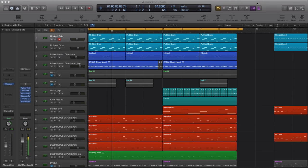But long story short, I interned at a fairly high profile studio in Hollywood when I was in college, and the engineer is a Grammy winning platinum producing engineer, and he mixed into a couple plugins on his Pro Tools master track. I asked him why he did it, and basically he said, well, I used to do this on large format consoles. So there are a good amount of engineers now that actually do this type of thing. And if you Google this, a lot of articles will come up saying, never ever mix into a limiter or a compressor. And I don't know why that's the thing.